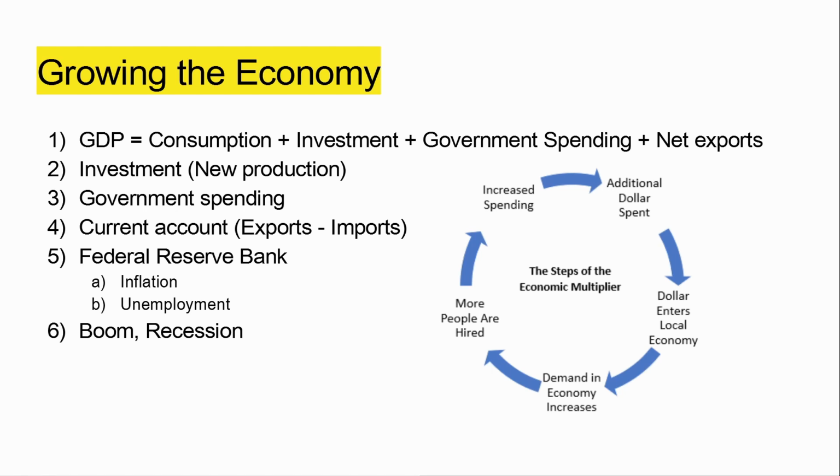GDP, or Gross Domestic Product, is comprised of consumption, that's all of our goods and services; investment, which is how much companies spent to buy new equipment to build a better business, remember you're investing dollars; government spending, which is how much money the government has spent into our economy; and net exports. Net exports is the difference between all of the imports and all of the exports our economy made. If we bought more goods from the rest of the world than they bought of ours, it would make our economy shrink by that difference. This is also called the current account.